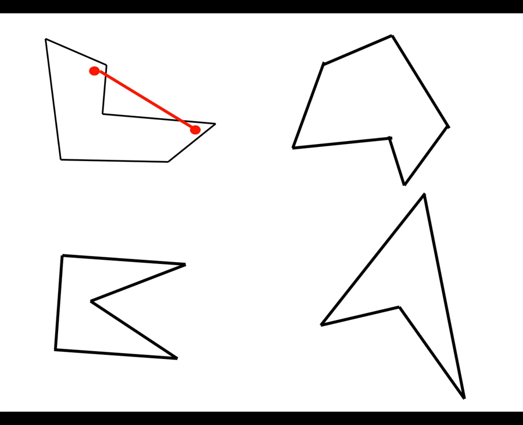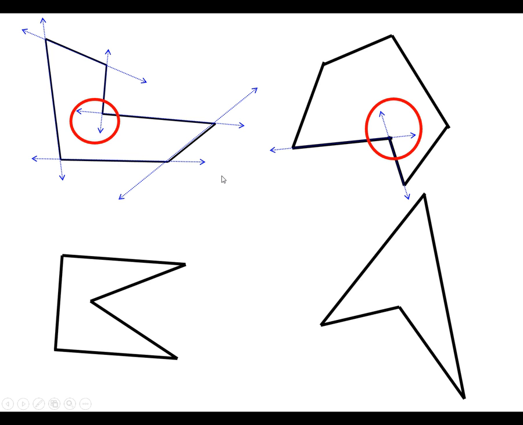These are concave. And this one, and in the top right, and the bottom, and the other one in the bottom, these are all concave or bad shapes because we can do this. You can also think of it as a third way to define it, where a concave shape, if you trace all the sides and lengthen them, there's places where the lines go back inside the shape. And that happens in all four of these, which is also what's making them bad.